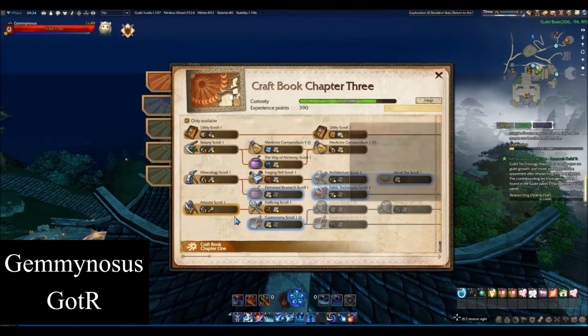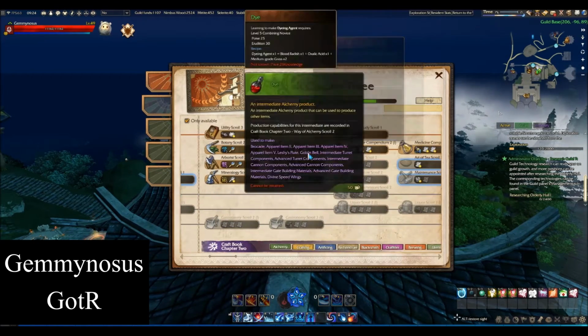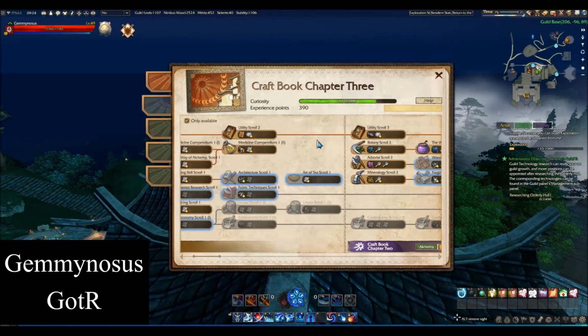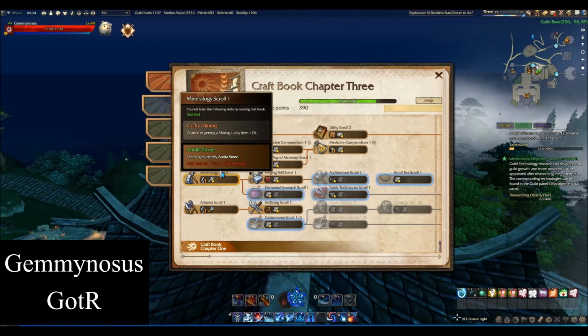So you have a certain bank of experience points. As you level up your different crafting skills, you're going to get more curiosity, which is going to open up these pages. You'll get to level 2, and that'll open up page 2, and then level 3, etc., all the way to the end. And then each of them will give you experience points that you use to spend on skills.